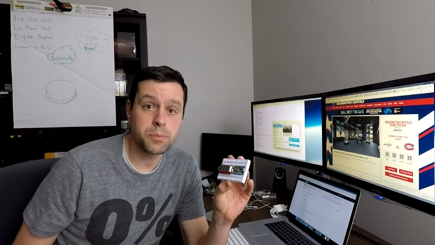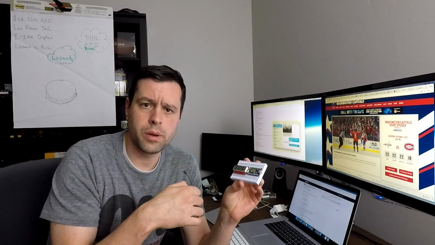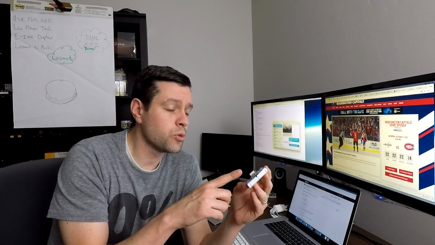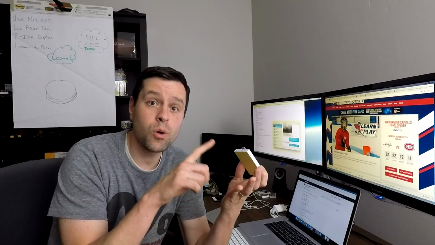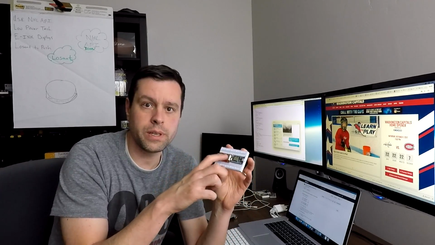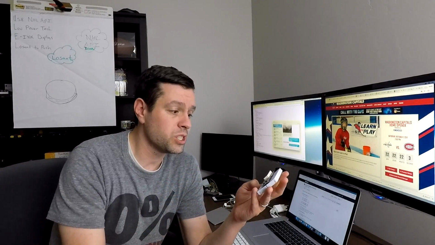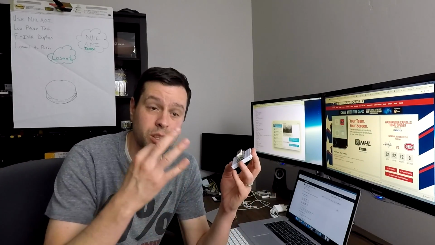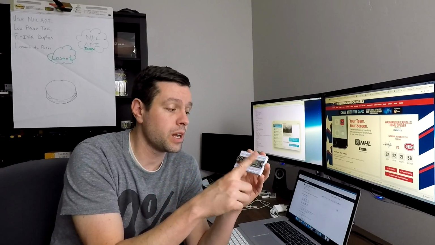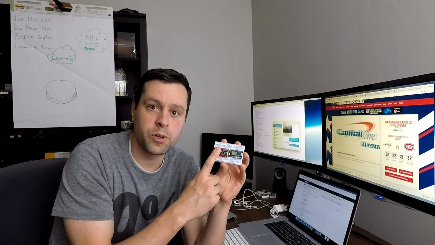I've talked about this display before, and what I love about it, it's a little breakout from SparkFun. I can put the part number or link down in the description, but you can control it through serial, SPI, or I2C. And so whatever you've got available on your platform, this little display can handle it. It's just a simple digit display. And so we're just going to use the serial approach because we only need 3 wires: power, ground, and the transmit pin from the Photon going into the receive pin on the display. So let's go ahead and hook that up first.